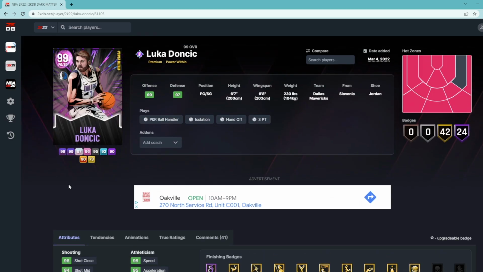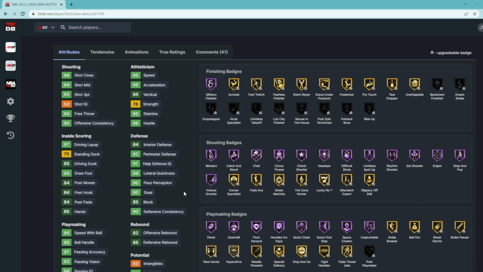So when I'm doing a video talking about cards and I'm explaining why they're a top 10 power forward, a top 10 center, a top 10 budget card, and I'm talking about the badges, if you watch my videos, I'll say this card has Chef, Deadeye, Limitless Spot Up, Sniper. I won't say he has Slippery Off Ball, Fade Ace. When I'm talking in my videos, I'm mainly just talking about the good badges he has.